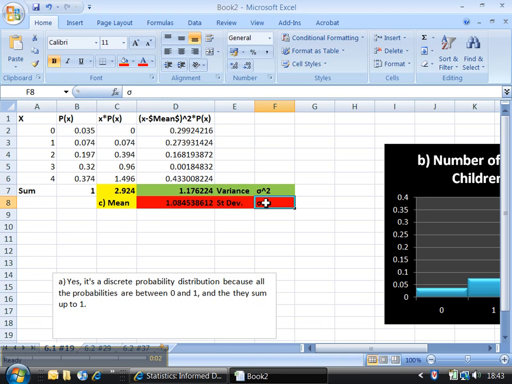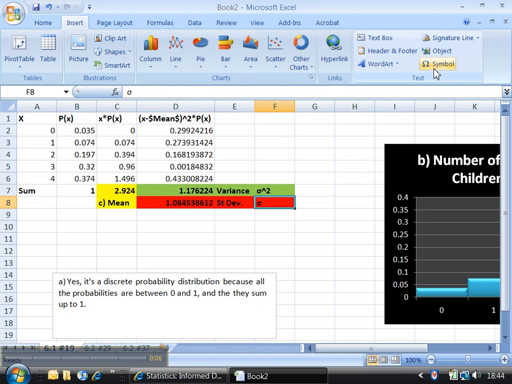Alright, so when we left off, I'd shown you how to insert symbol. Again, that was up here. You don't have to do that if you don't want to, but if you like to. This one was part B, just in case you're one, or excuse me, part C. D, sorry. The mean was part C. The variance is part D as in dog. The standard deviation is part E as in elephant.